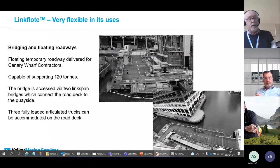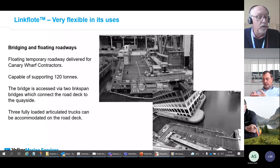There were many constraints on the project, including the rise and fall of the dock water levels, restricted loading on a historic quayside, and of course, underneath the site were a system of underground railway tunnels. So we couldn't use spud legs or mass anchor systems to hold the pontoon in position. Therefore, we cantilevered spuds off the quayside. A separate walkway and road restraint system were included in the design, together with anti-skid surfacing. Due to the size of the platform, hinged interconnectors were provided in the pontoon layout to reduce the forces through the pontoons and allow the deck to flex.